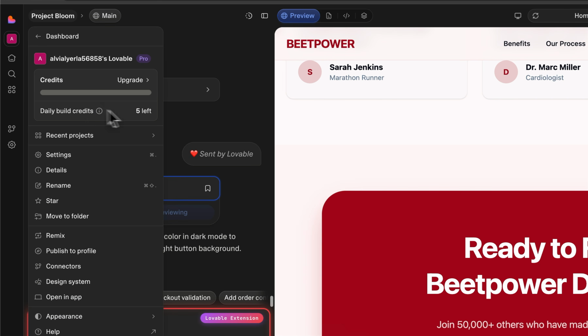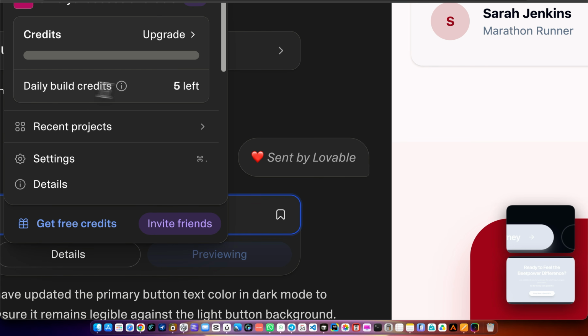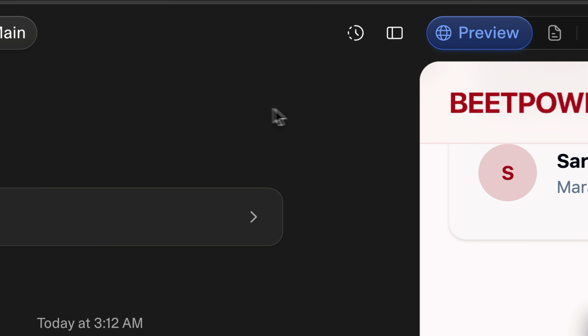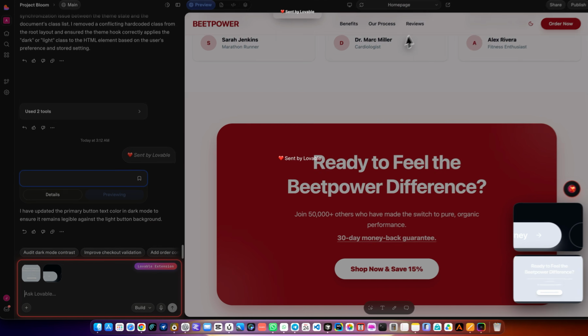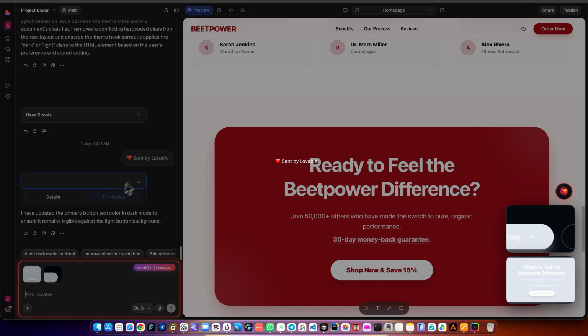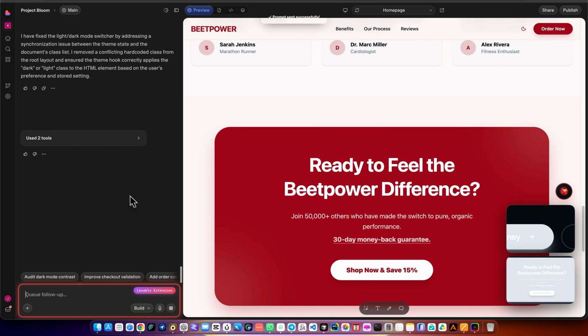And also, before sending the prompt, I want to show you that you can see I have daily 5 free credits in this account, and there are no other credits, no other pro credits. So I'm going to send this prompt so that we can see if everything is working or not. Let it send. When you send the prompt through the extension, it might take a few seconds to send to Lovable, so that Lovable can complete the task without spending any credit. Okay, so yeah, the prompt has been sent. Let me reload the page once again to see.